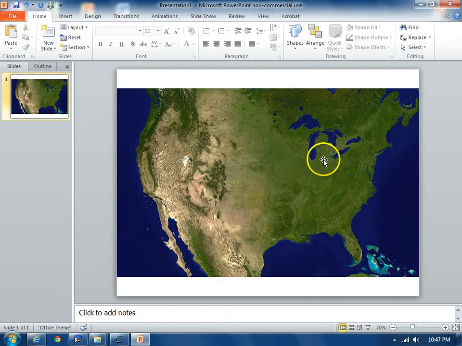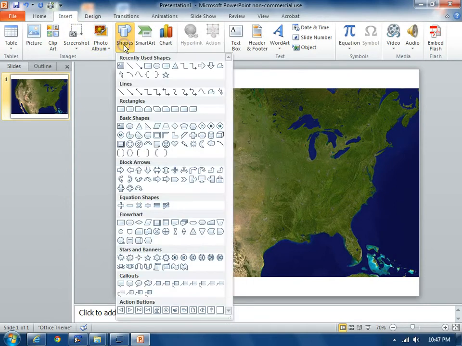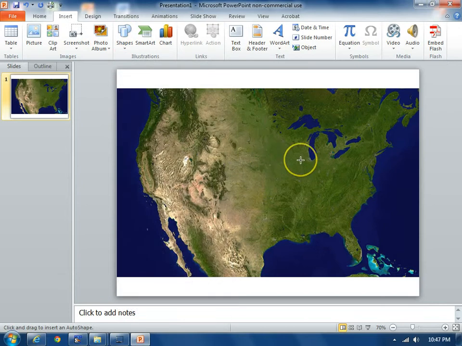To insert a circle, we go to Insert, Shapes, and under Basic Shapes you use an oval. Click it. To make it a circle, you hold down the Shift key as you drag, and that makes it a circle.